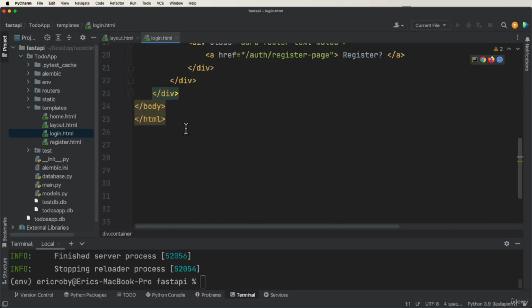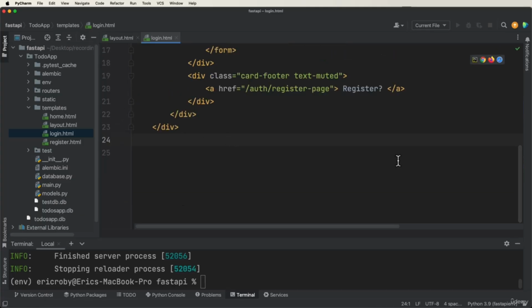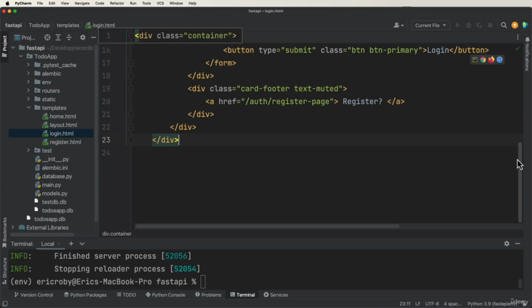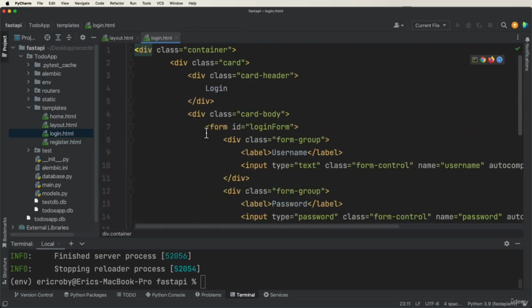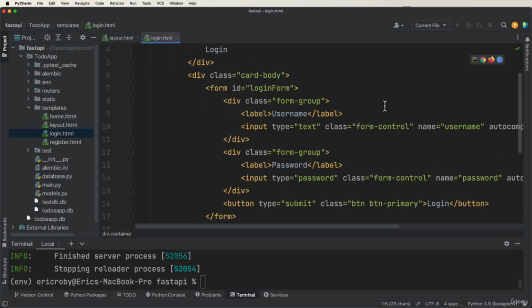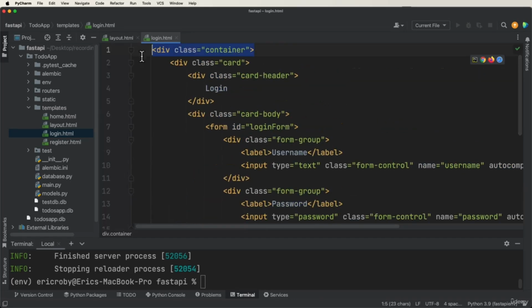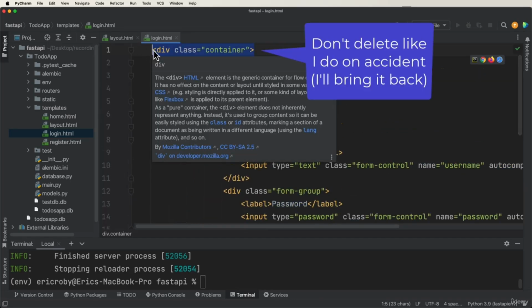Then down here, we can remove the body and HTML tags. Now all that should be left inside of this file is this div script, which is going to be the first thing we do. It's a container that's going to have our card and all that kind of stuff, so we need that right here.